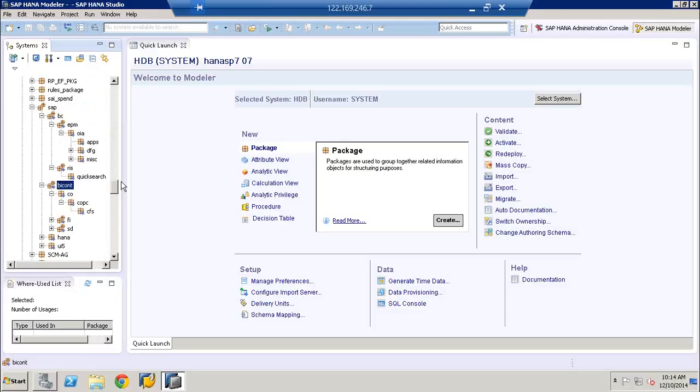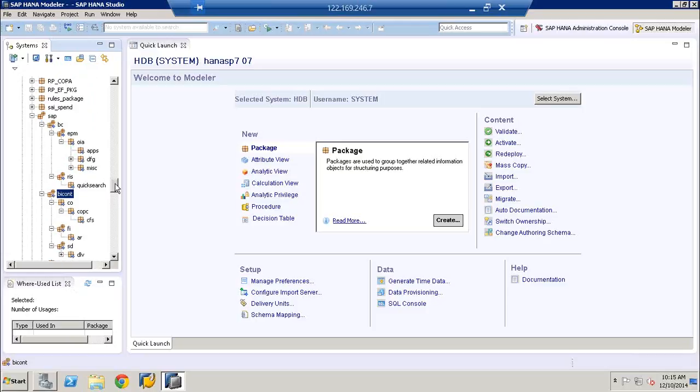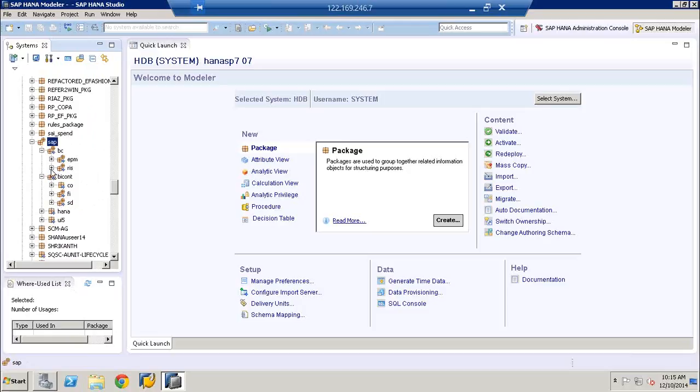Okay, we don't see it here, but I also wanted to show you how standard business content HANA views look like. It will show the item level, header level views, attribute views, analytic and calculation views, which are part of the business content, and they are used for a use case called HANA Live, where we run the ERP on the HANA platform. But that will only be available in this SAP folder. But I don't have it here. That was just extra info that I wanted to show, but it's not here.